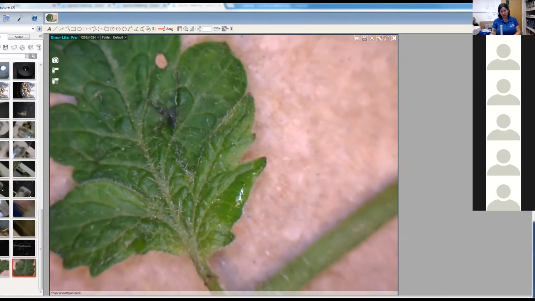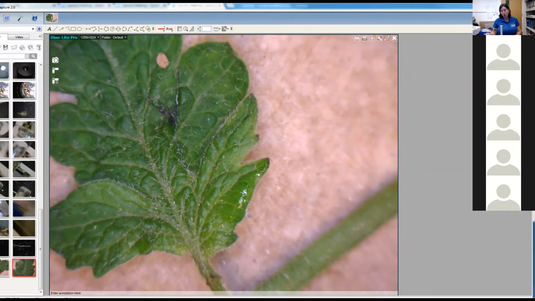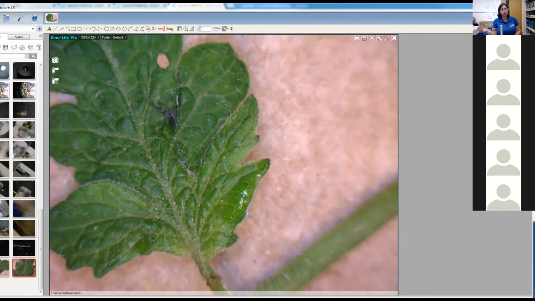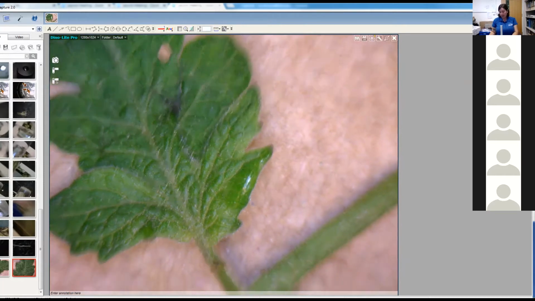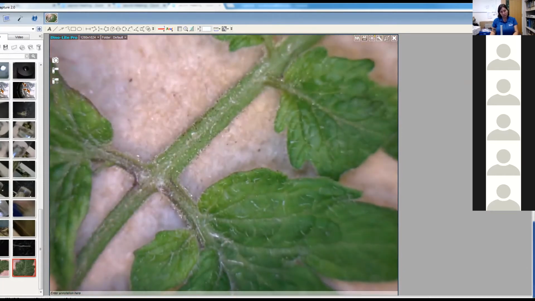You see a little bit of distortion at the base. One thing we look for when we're diagnosing viruses is that we're always aiming for the youngest leaves. Virus symptoms usually start in the youngest leaves. Usually when we have fungi or even herbicide, everything gets it equally, whereas viruses initiate in that new growth. And that's always an indication that something is wrong.